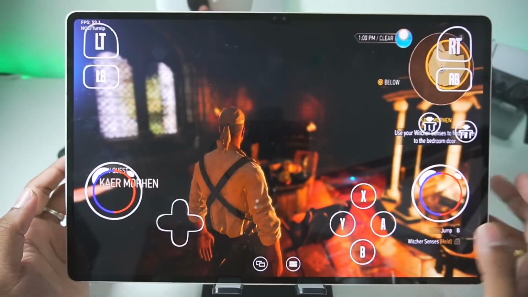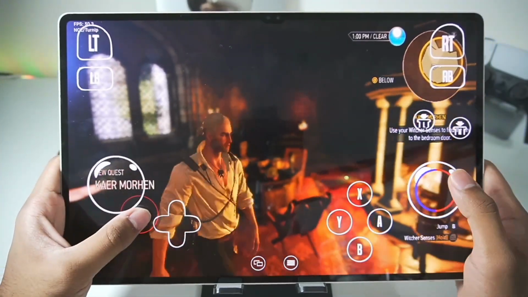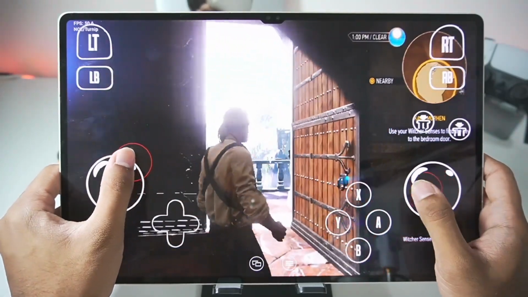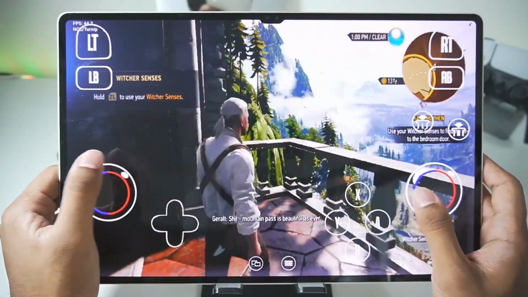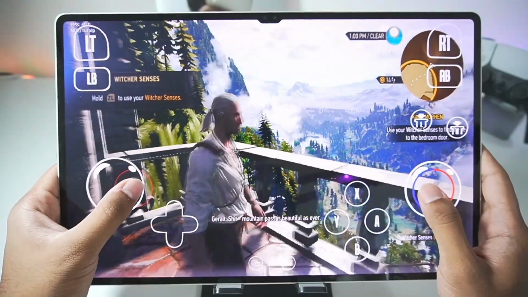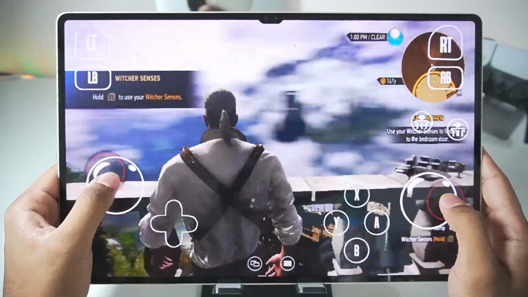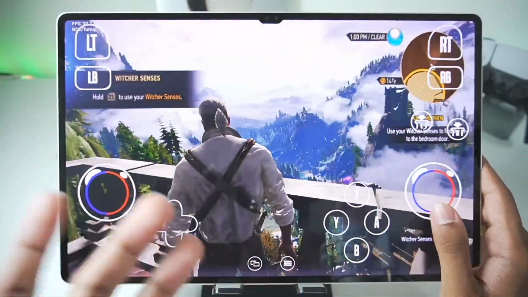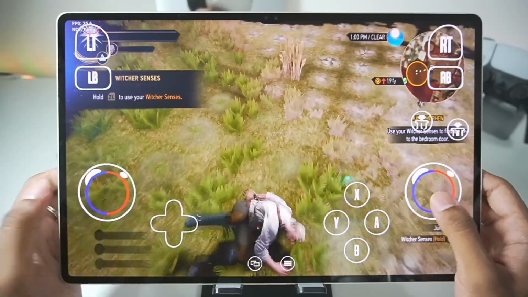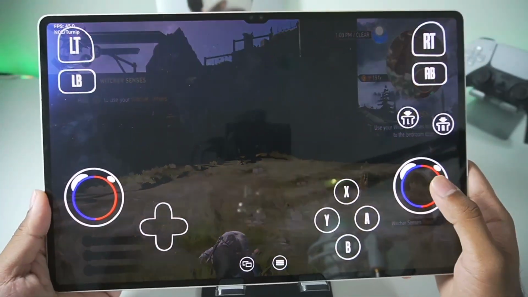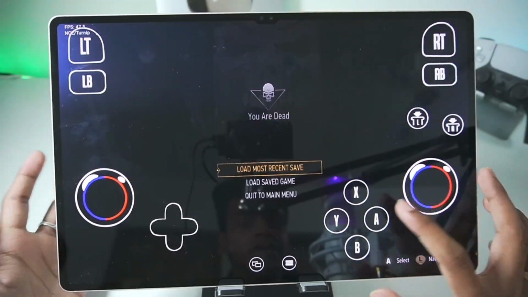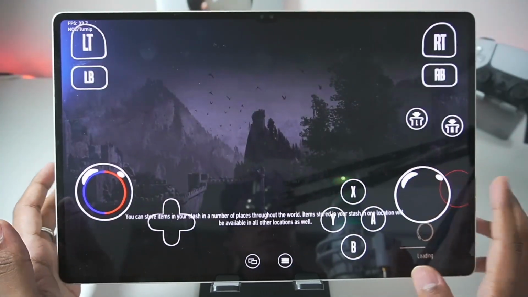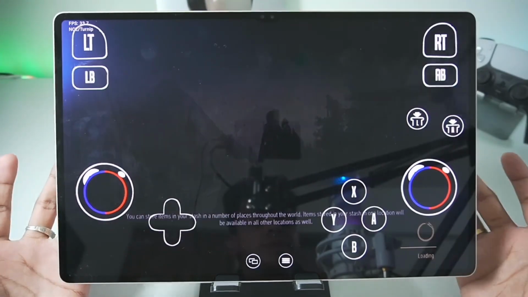Our game has successfully started. Once again, I am very surprised because we are getting straight up more than 40 to 50 FPS while emulating this game on our Android tablet. Now here we go, here is some outside world scenario, and still you will be able to see this FPS is pretty amazing. We are getting more than 38 FPS, 39 and 40 FPS in even such high graphics demanding scenarios. That is just so amazing. Just take a look at this. You know, I fell down but still there was no crashing issue. The game didn't get stuck or anything, and this device only has a Snapdragon 8 Gen 2 processor. It is a high-end processor. It's still not the best processor out there.